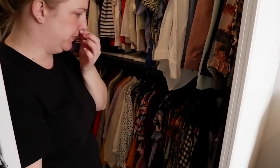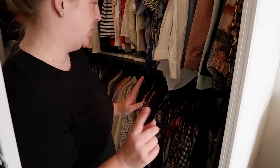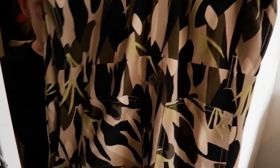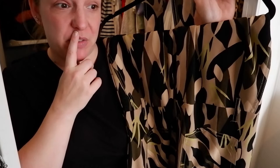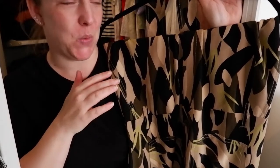I haven't had a look yet at what dresses I would like to declutter, but this has no more space. So I know a few things need to go. I say that and I find something, I'm like, I can't wear that anymore. I currently work at the Ministry of Defense, and I'm employed as a civilian, so I'm not allowed to wear camouflage print, I'm sure. I'm sadly going to say goodbye to this.